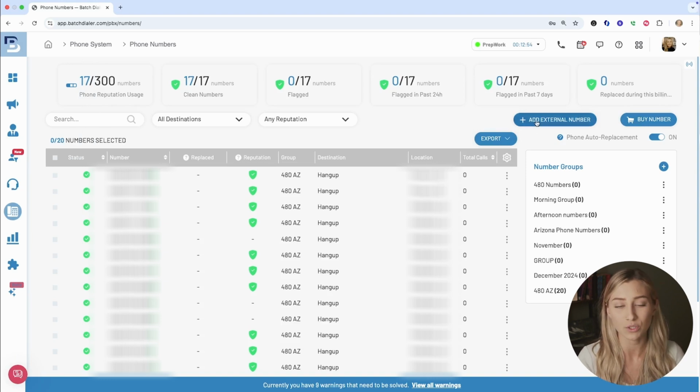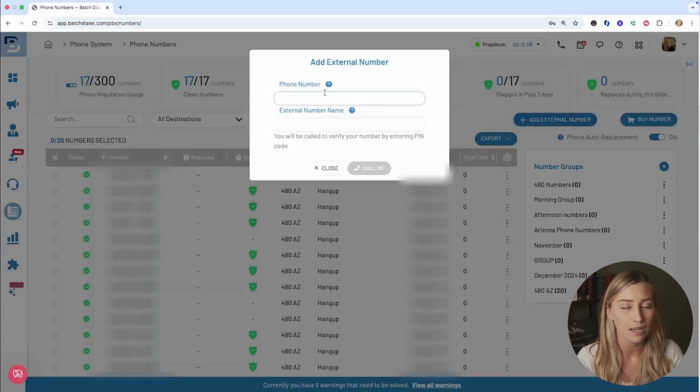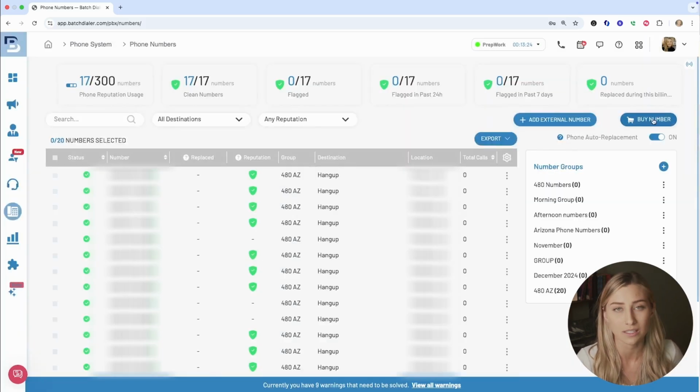Sometimes people will have an external number they own somewhere else and they can import it here. It's not for like your cell phone to use. It's if you're using like a third-party platform and you own some numbers and you want to bring them in here to make the calls through Batch Dialer, you can. It's really easy to do. I won't be sharing that today, but you basically just add your number here, name it like my number from XYZ platform, whatever you want to do. It's not like a caller ID here. Click call me. It will then verbalize a PIN to you in an inbound call that you'll enter, and it will connect the phone number. But we're going to go over buying numbers in Batch Dialer. That's the majority, or what the majority of people are doing anyway.